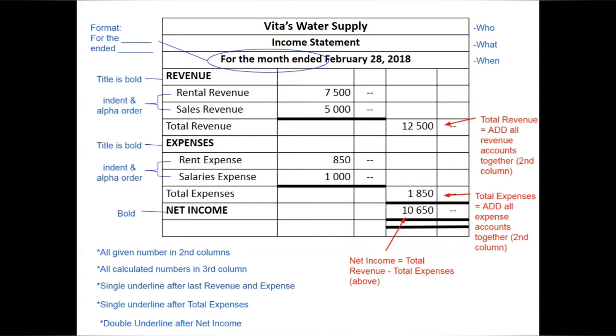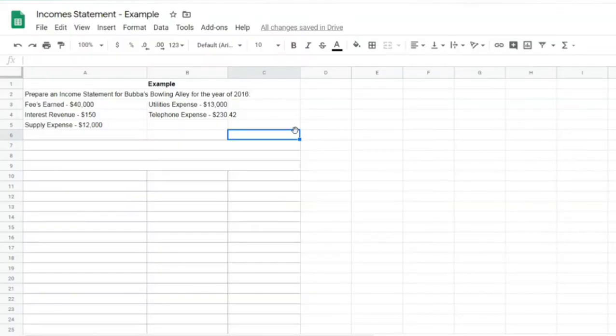All right, so that is how you do an income statement. And now we can go through an example and create one together. All right, so if we take a look at our example here, you'll notice that you're given some information at the top, the company and the dates, and then you are given your accounts. And then below, you can see slightly different color. This is going to be the grid that you're going to use to create your income statement. All right, so let's get started.